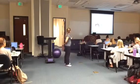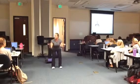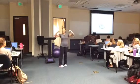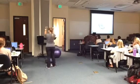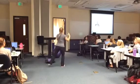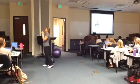So the exercises that can help a lot, the sumo squat is an amazing exercise. And the reason being, if you do just a squat with your feet shoulder width apart, down and up, what happens is there's not compression of the SI joint. So let me just back up here. If you look here, the thigh bones, if they're straight up and down, everyone can see in the pelvis where the femurs would sit. If I take it out in a sumo squat position here, you can see how her thighs are wider. So that creates some compression in the SI joint. So now, when you're squatting, your bones are actually helping compress that joint and create some stability in there.